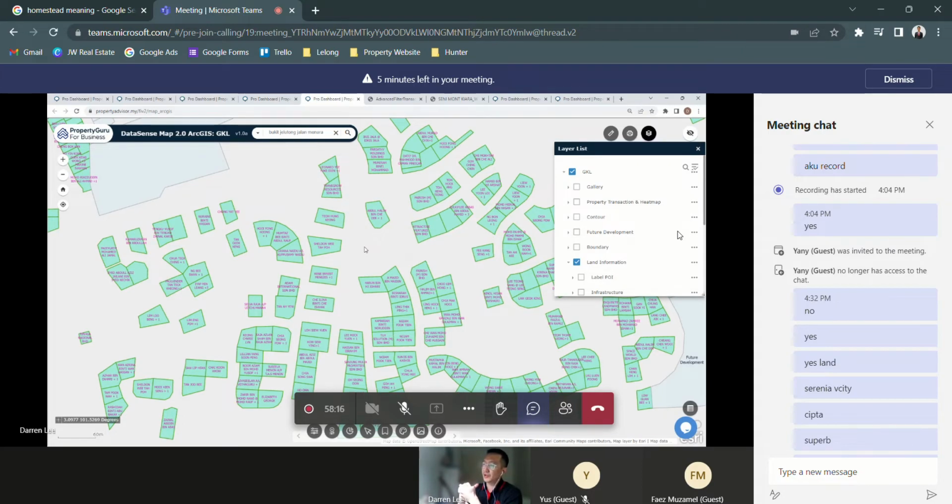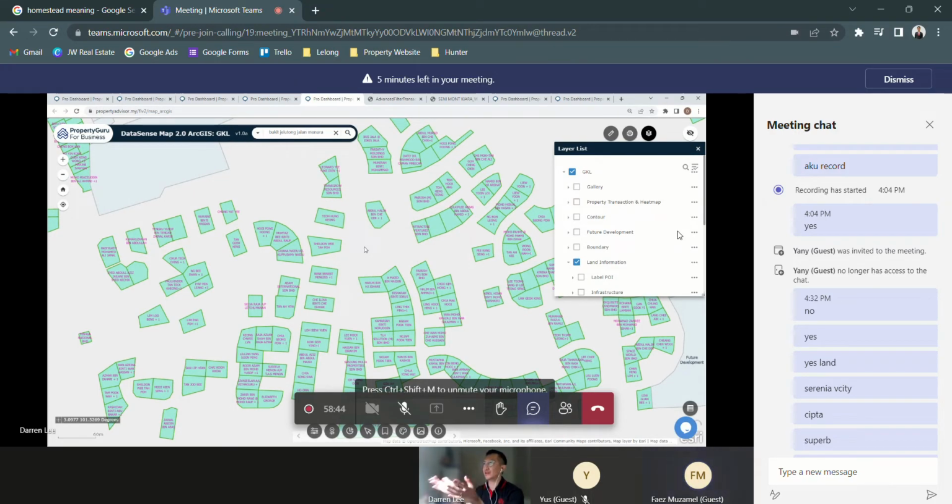We are getting a lot of agents because they see the value of this system. It definitely helped them cut down their travel time because they can do a lot of research here first. It saved them a lot of time because time also money.